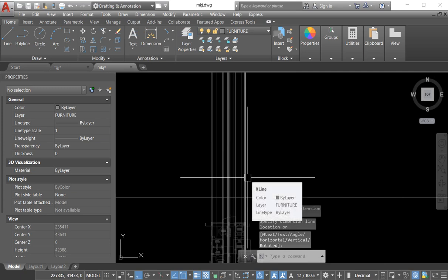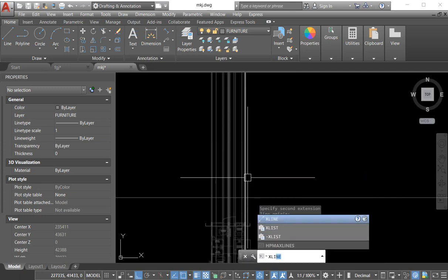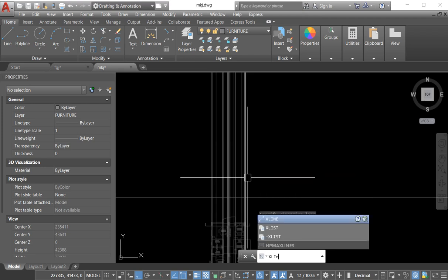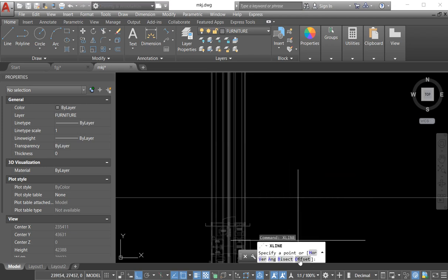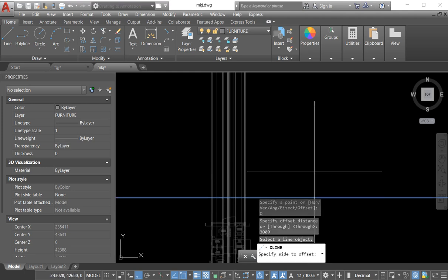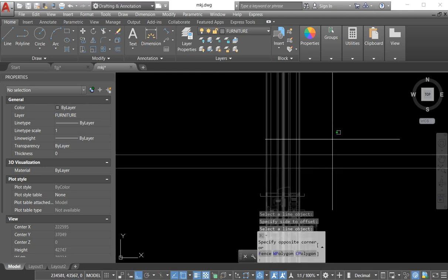Again, we can simply take the offset command also, but I want to show you how to use the offset in the construction line. So I take the X line command and I select the offset, enter our desired height and enter it.